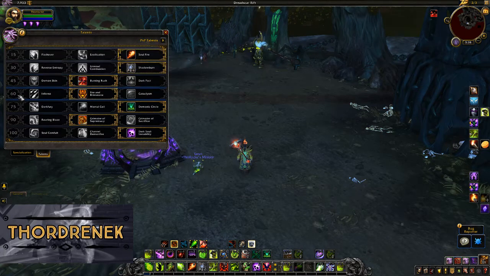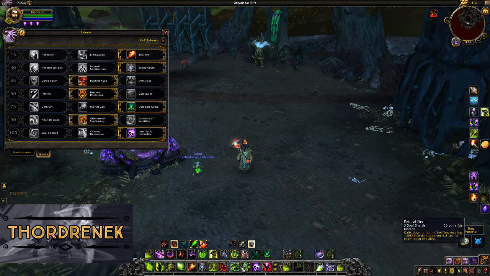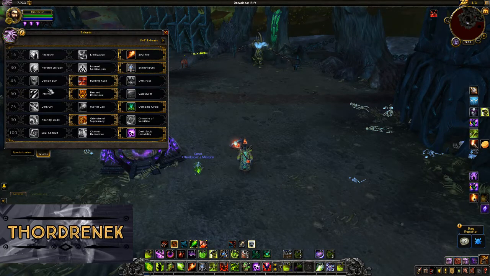Tier 60 is your AoE tier, so you've got Inferno, which gives Rain of Fire a chance to generate Soul Shard fragments, which in AoE is going to allow you to cast more Rain of Fires because it costs 3 shards, which is quite a lot.